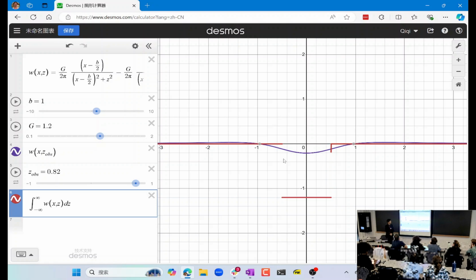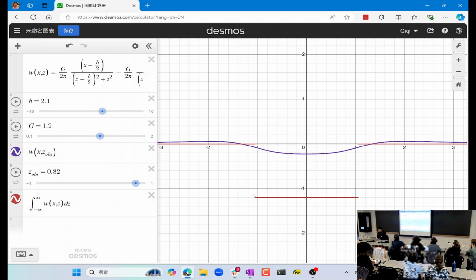Okay, just looking at the graph, can you think about how much total momentum I get in the entire wake? And what does the total momentum depend on? If I make b larger, it takes a while for this to update. So the width of this downward air, I should say the width over which the total momentum in the vertical column is downward, has a span exactly equal to the span of the airplane.